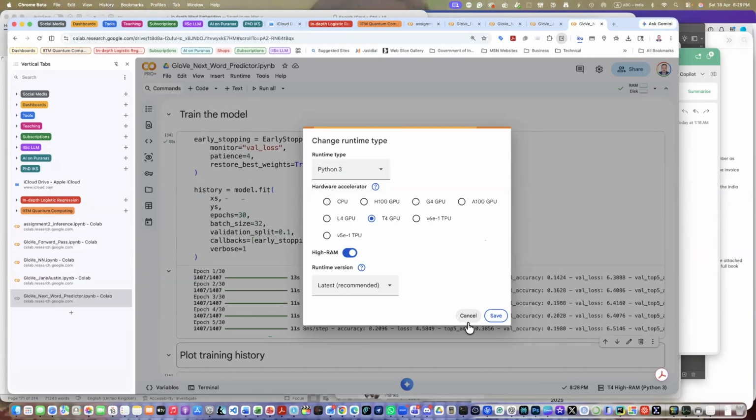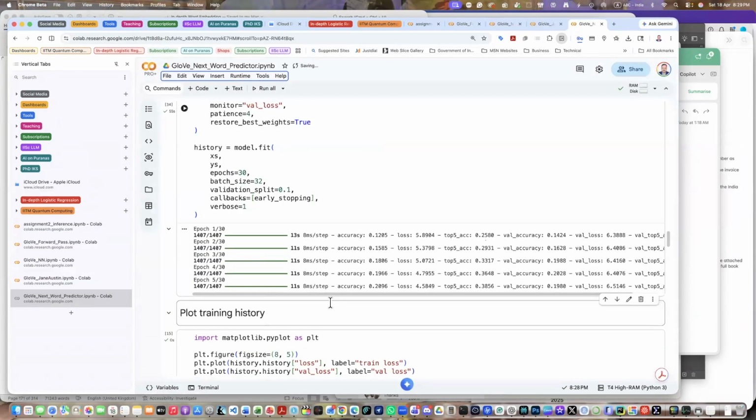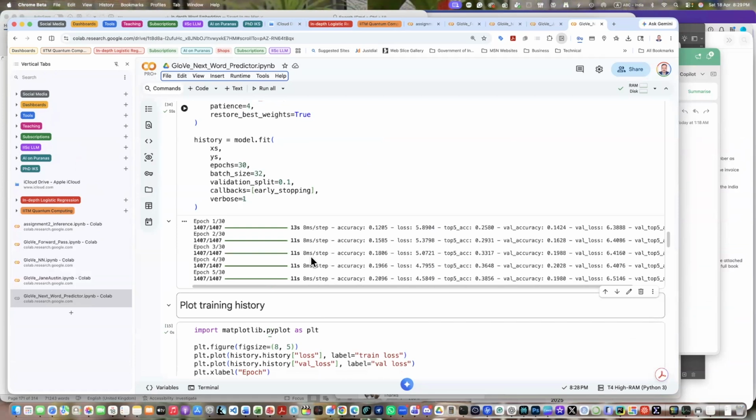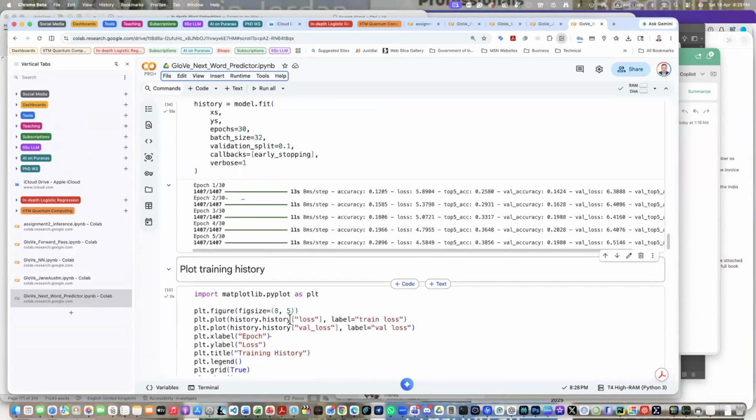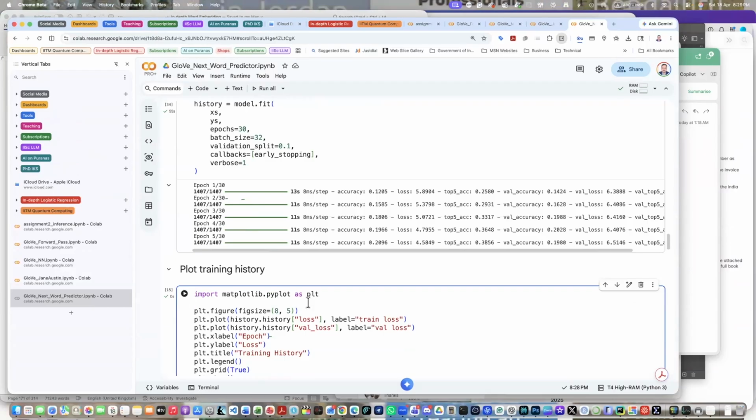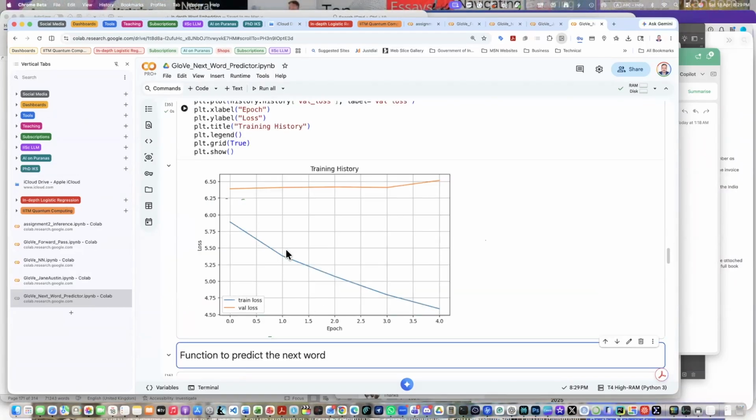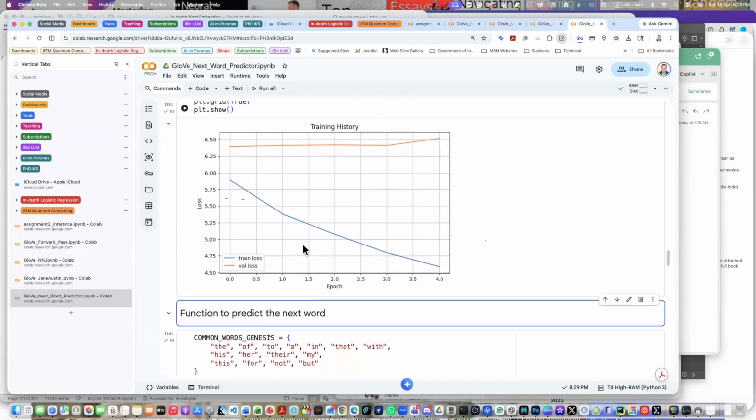Now notice here I'm using a GPU. That means this is quite expensive to train. As a manager, you should be careful that this is not a very cheap exercise to get this kind of thing done. It requires a reasonable amount of resources. Resources means money. So if I plot my loss, I have effectively trained it. These are training loss and validation loss.